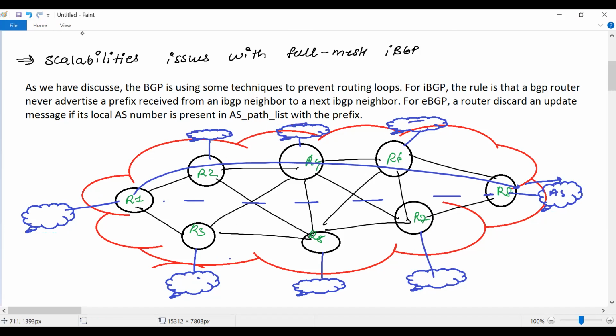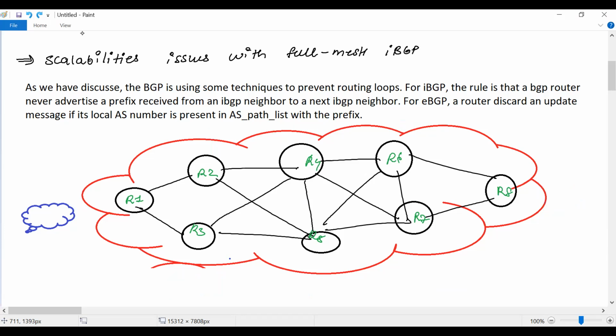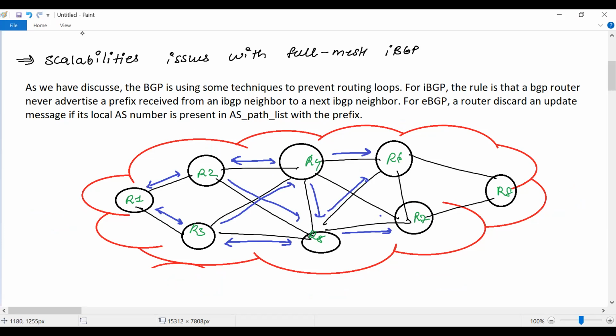So we need neighborship between all the routers. Because all the routers belong to the same AS, you configure iBGP neighborship of R1 with R2, R1 with R3, R2 with R3, R3 with R5, R3 with R4, and R2 with R5.